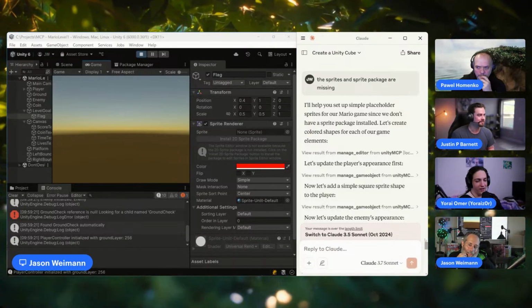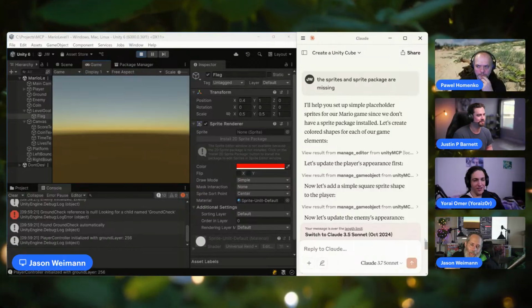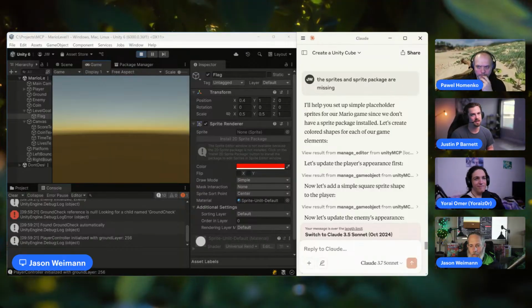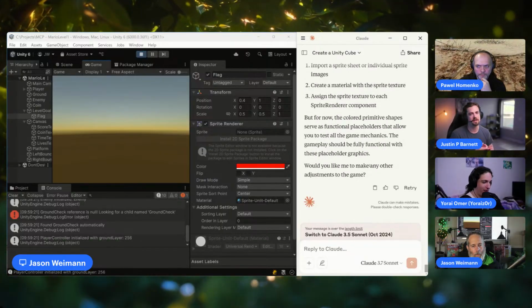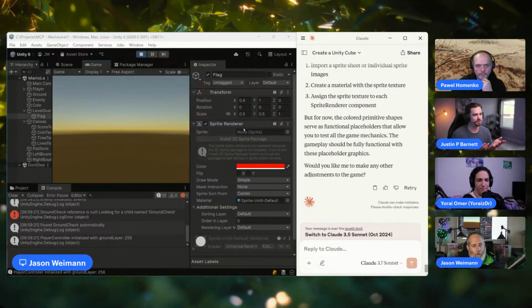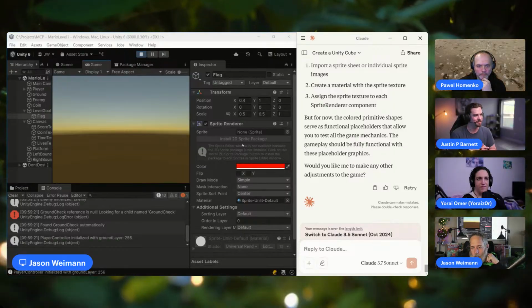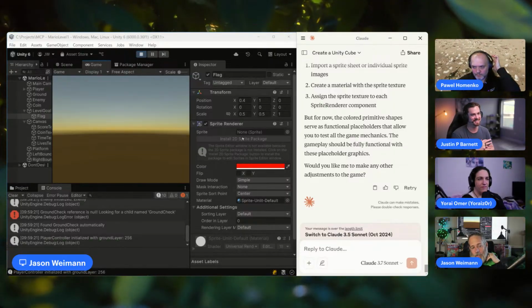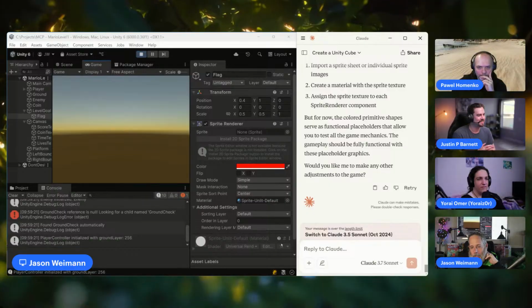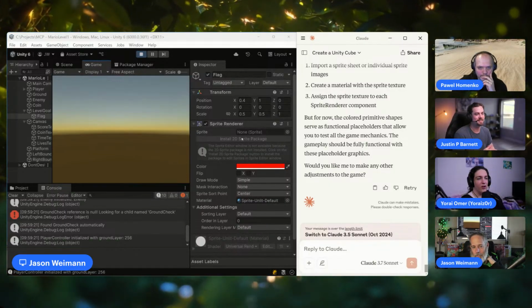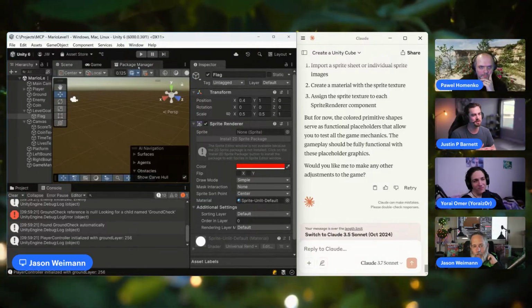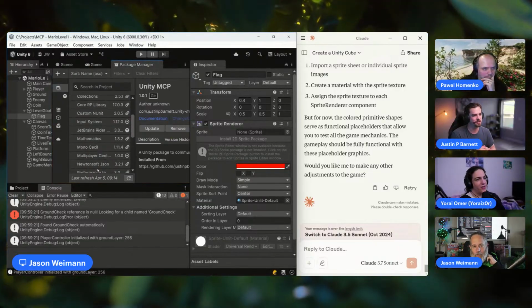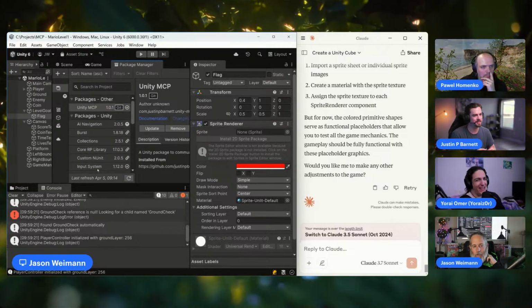And just to clarify, the reason that you're separating the roles is that right now AI works best when it's given a very specific task. Like right now it's struggling with this Mario game because that sprite package isn't installed. Oh yeah, I have noticed that it doesn't do too well with 2D games. It works a lot better with, we should have said Mario Kart 3D.